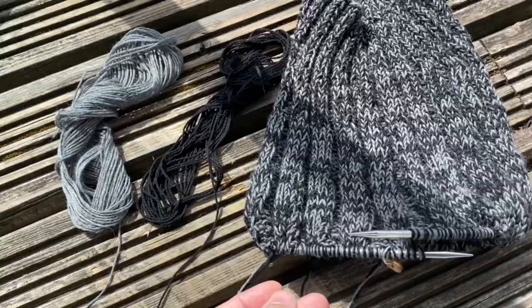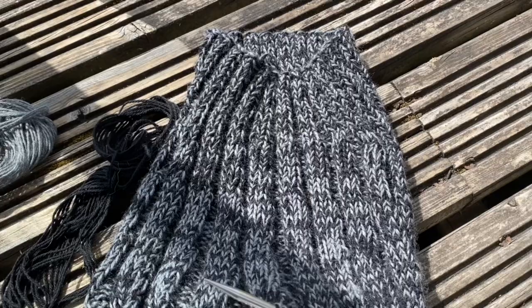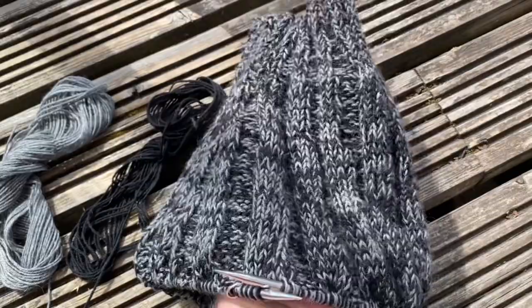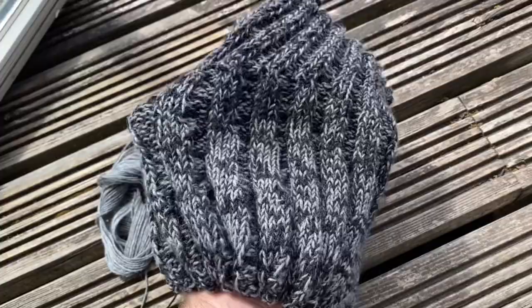Cracking little pattern — very, very quick. This is probably two days' worth of knitting. I've got eight rounds left to go and then we are splitting for the sleeves and onto the colour work. Absolutely chuffed to bits. Love the mild effect. Love the way that everything is completely random — there's no real pattern or pooling to the yarn. It's going to be so warm and squishy; the merino's really soft. I think the next update will be when we've got a bit of colour being added in.